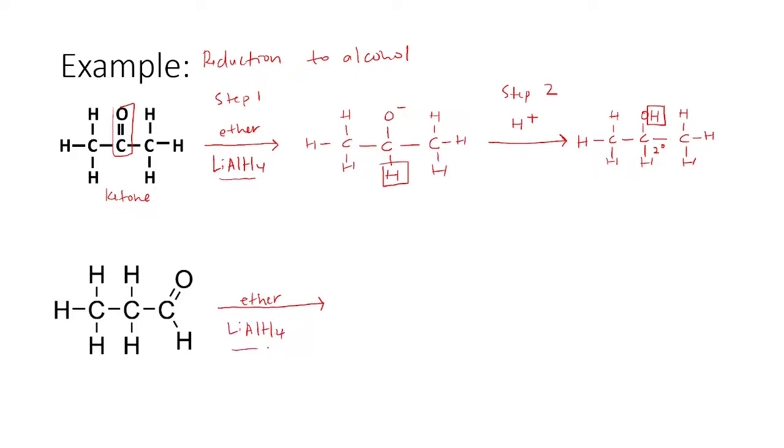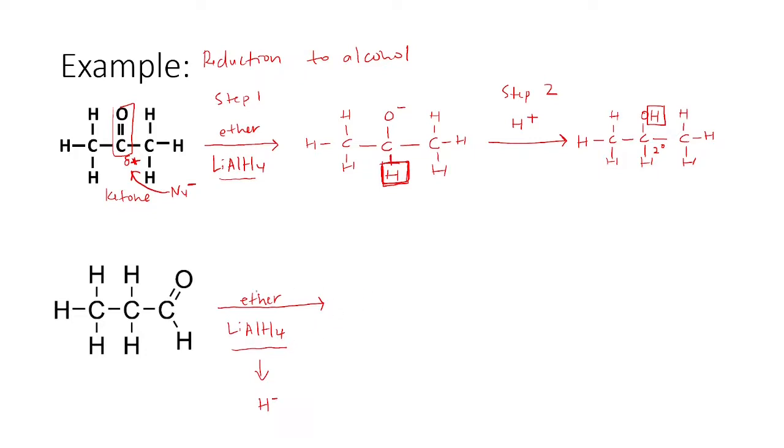Okay, why do we use lithium aluminum hydride? As you notice, hydrogen here is added to carbon. Okay, hydrogen is added to this carbon. If you remember earlier, carbon is partially positive, oxygen partially negative. So what can be attached here is a nucleophile. Nucleophile is something negative, but hydrogen here usually is H plus, right? Okay, H plus. So lithium aluminium hydride actually produces H minus as the nucleophile. So that's why we need to use lithium aluminium hydride. You cannot use dilute acid here.